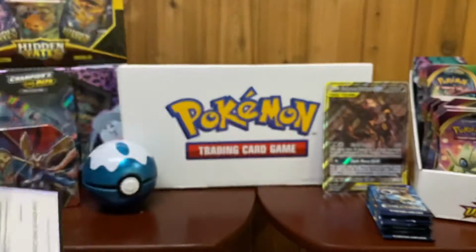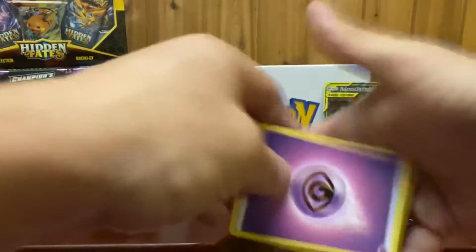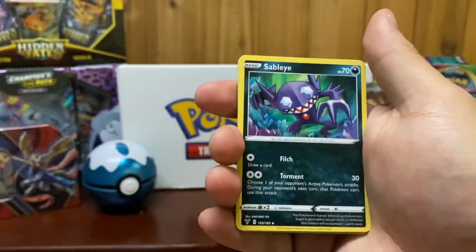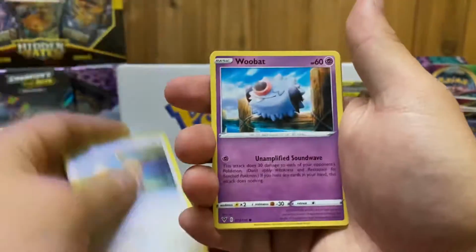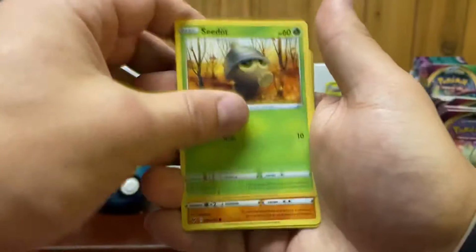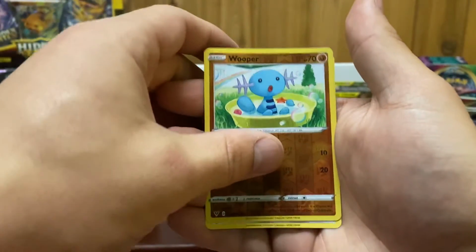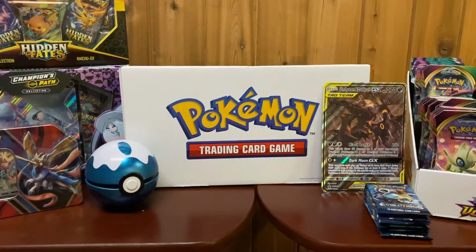Code card. Here we go. Vivid Voltage. 1, 2, 3, 4. Let's go, Pikachu. And it's upside down already. Good way to start. Dewott. Eevee. Woobat. Barracuda. Seedot. Fanfy. Whopper. And nothing. Oh, God. Oh, man.